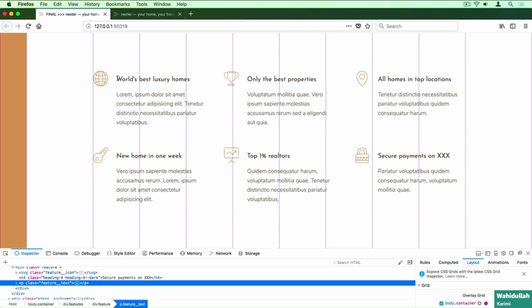So we have the icon, then we have like this heading here, and then after that the paragraph with this text. Now this heading here, you see that it has this different font size than this one here, right? So remember that I said in the beginning that this font size here is for the usual text, for the normal text, and then for the headings we have this different font family. And these ones here are actually H4 elements. And so I decided that these smaller headings are the H4s.